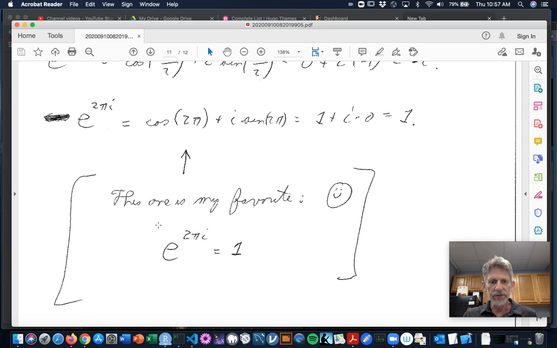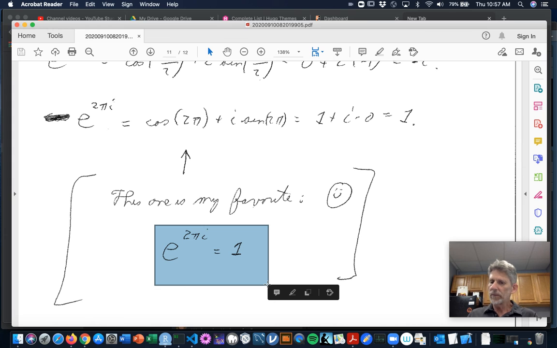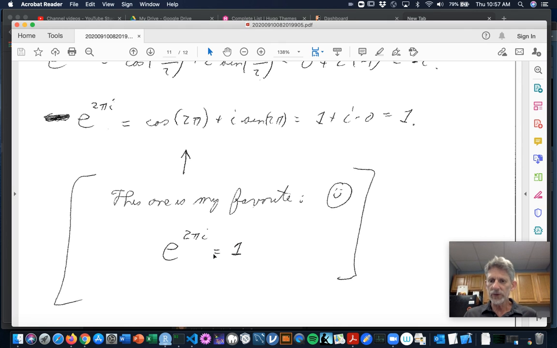And so here are 5 famous and important numbers in mathematics, and they're all related to each other by this identity. E to the 2 pi I is 1. So if somebody ever tells you that their sports team is number e to the 2 pi I, they're bragging. Their sports team is number 1. That's what they're saying.